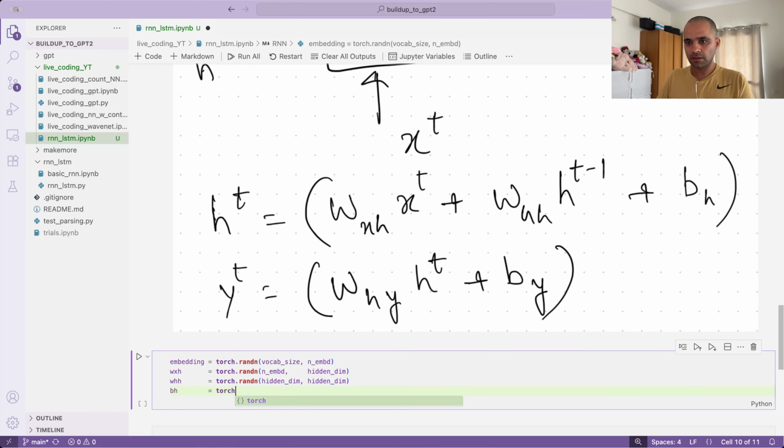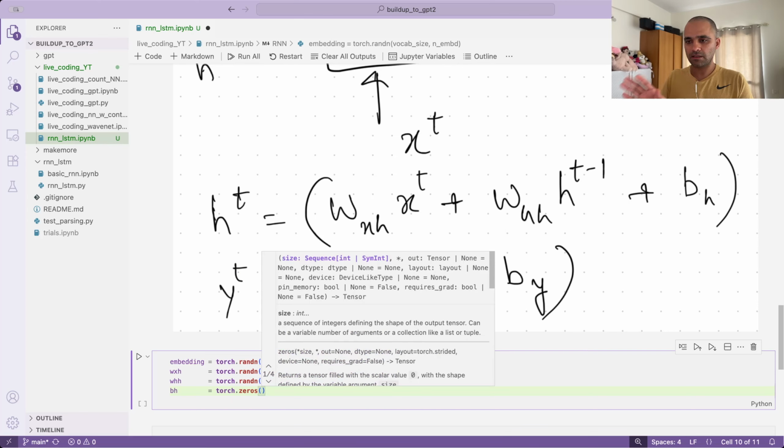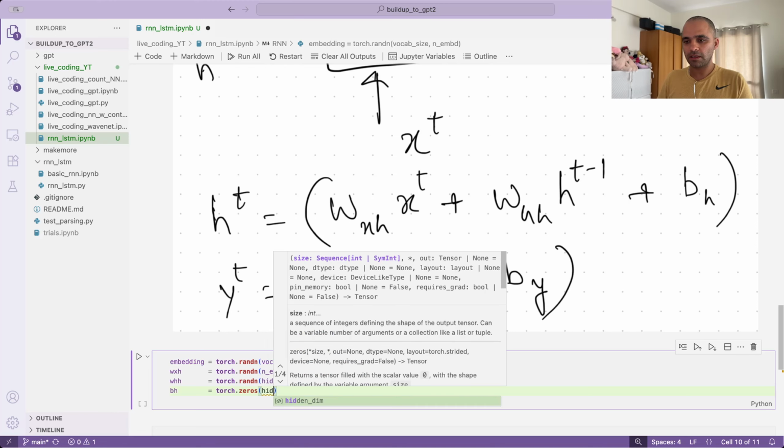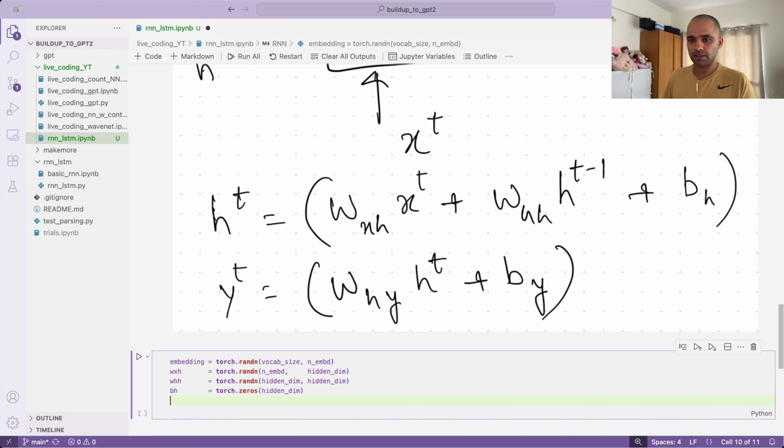Let's initialize biases with zeros so that at initialization they don't cause any trouble for the unit Gaussian shape of the activations basically. This should be of size hidden dimension, because all the elements in this sum are of dimension hidden dimension, so it will get hidden dimension number of biases and they will be broadcasted for proper addition.